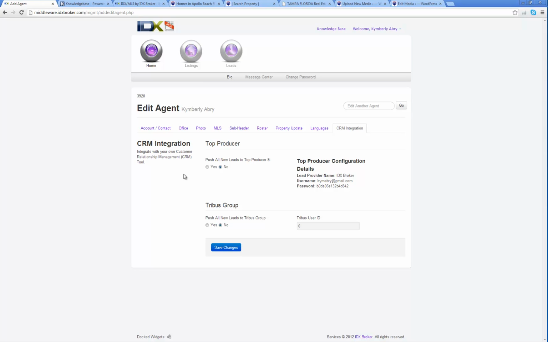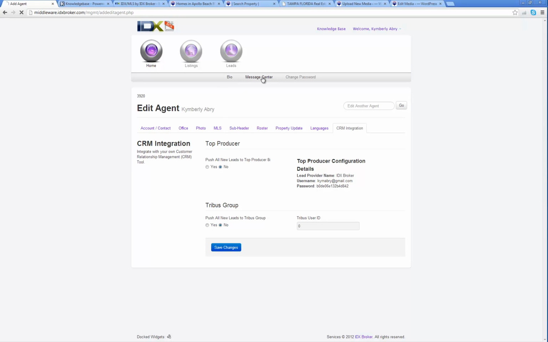It's a better IDX than many of the IDXs out there. It's actually the best one that I know and prefer, and has a lot of customization to it. So very good IDX. If you want to get your own full IDX broker where you have complete control over it and more options, you can go to YourSiteNeedsMe.com, click on the VIP Realtor Center, and in there I have a special link to get the IDX Broker Platinum with no setup fees at all. It starts at $39 a month for one agent, and I believe $49 for a team.